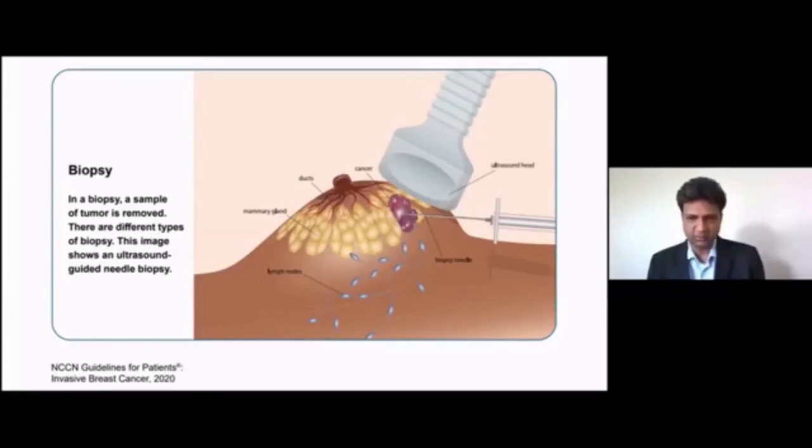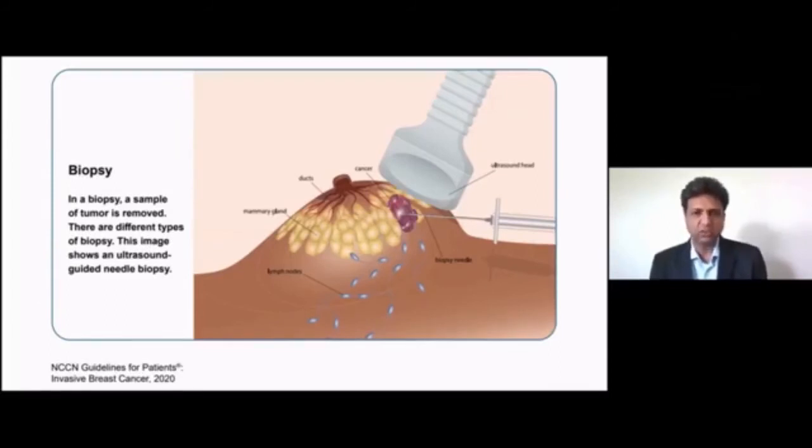Usually, an ultrasound probe is put on the tumor area, and a fine needle is inserted into what we think could be cancer. A small piece of the tissue is removed. It is not painful because a local anesthesia on the skin is given. It's a reasonably quick procedure. It takes about half an hour or so to do, and it is an outpatient-based procedure, and the patient does not need to be admitted in the hospital.